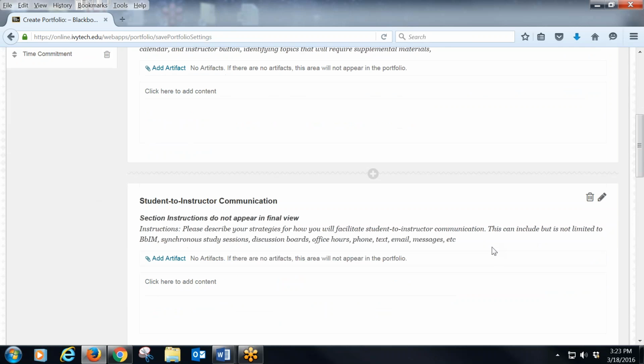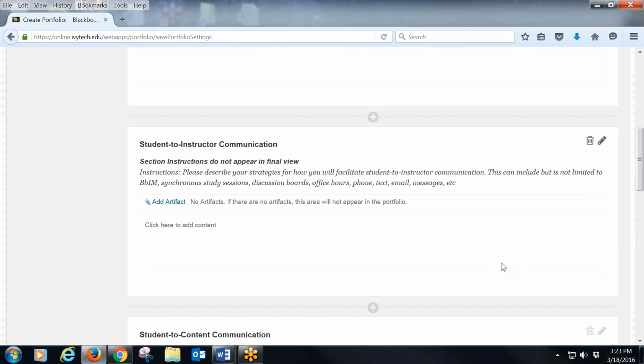The next section is student to instructor communication. So basically, how are you going to communicate directly with your students in the course? This communication plan should really be, what are your plans on how to teach the course? What will you do to set up the content? What kind of supplemental materials will you create? What kind of communication tools will you use? So they're broken down into these sections.